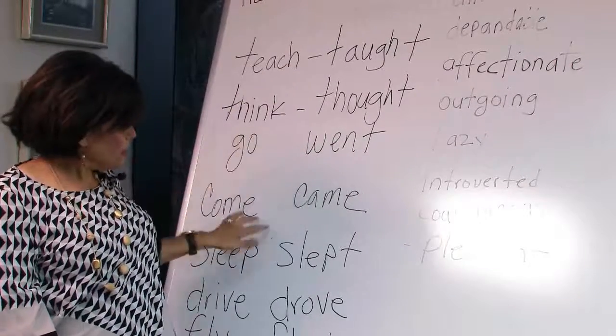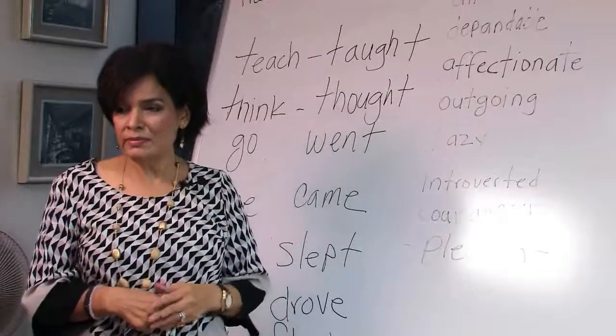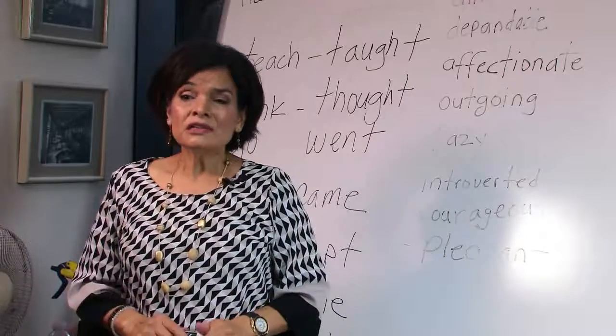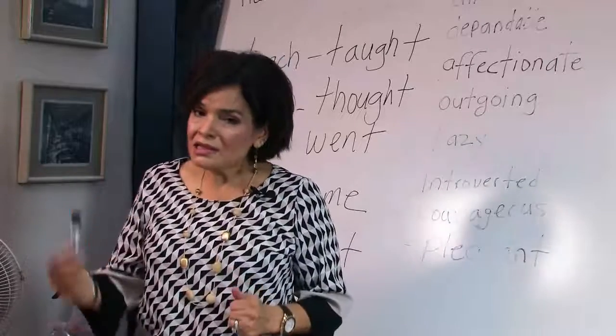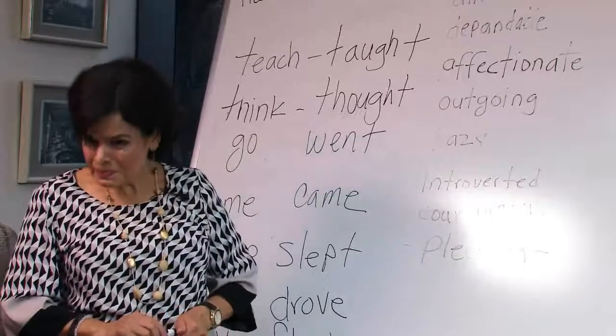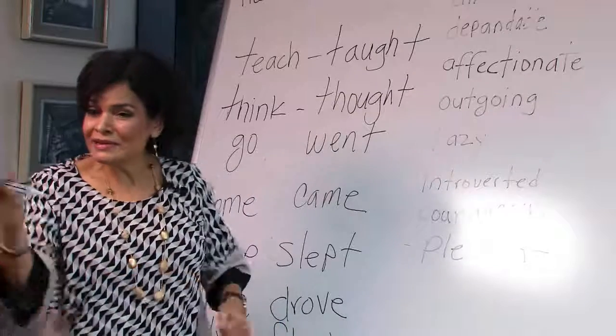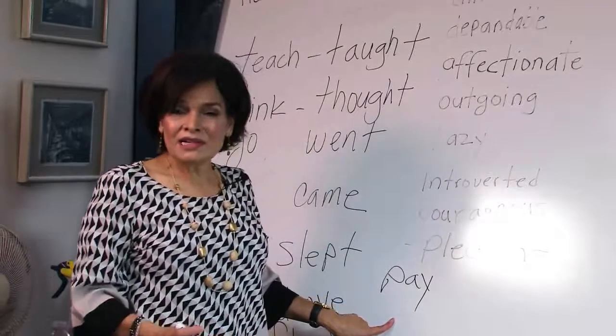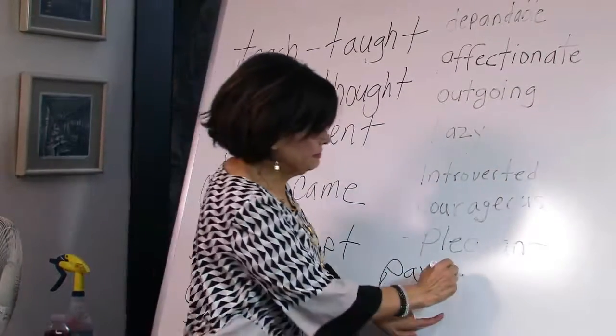The irregular verbs change form in the simple past. All right? Any questions about that? It is very important that you study this and you practice it and practice it and practice it. Yeah, because I listen to those words every day. Right now I listen to how the pronunciation is, but I never paid attention. You never paid attention, yes. Oh, there's another verb. Pay. Look, pay attention. And what is the past tense of pay? Paid.